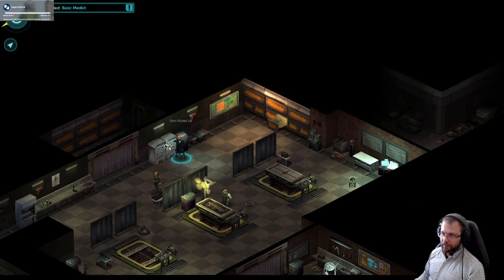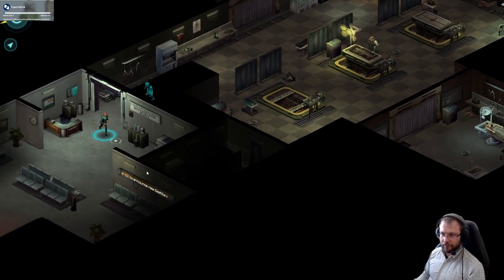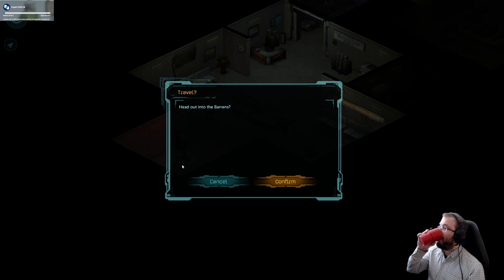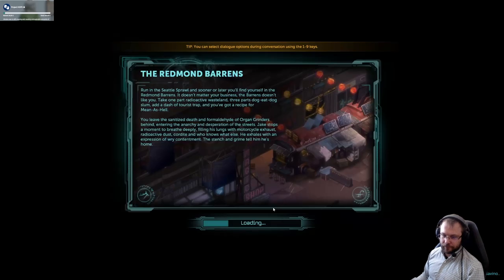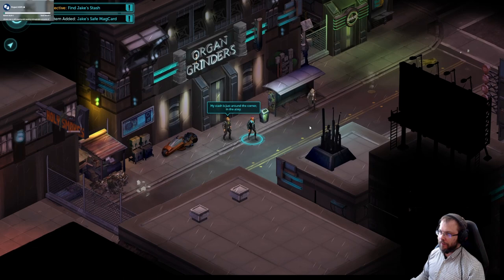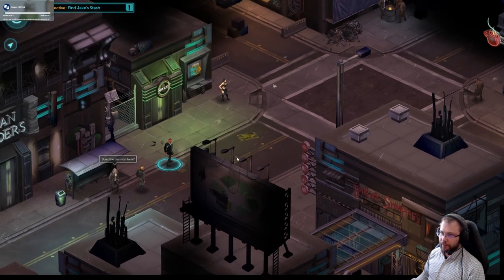Basic medkit. Okay, we got three items. Head out in the Barrens. My stash is just around the corner in the alley. Does the bus stop here? I don't think so.